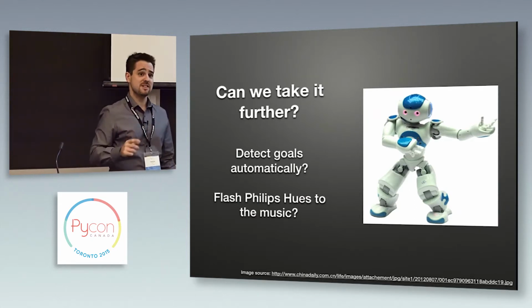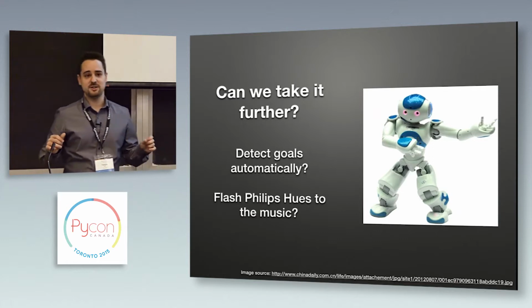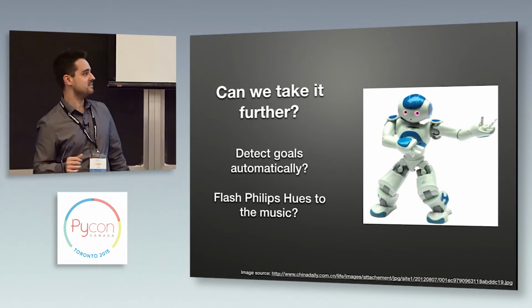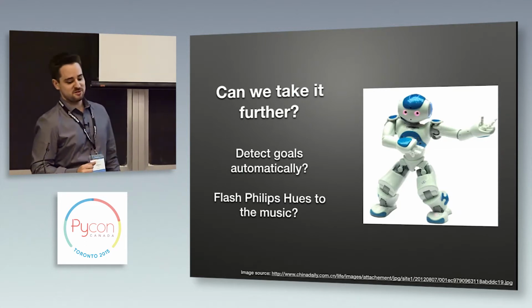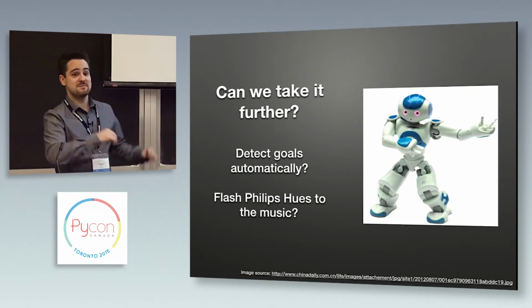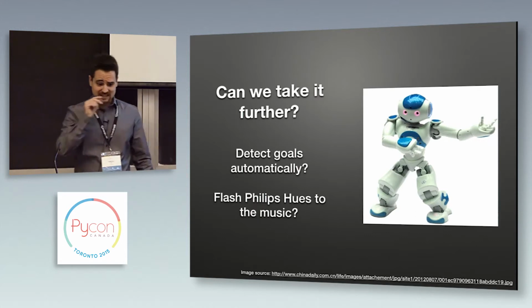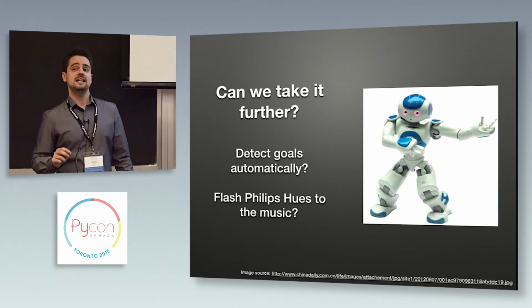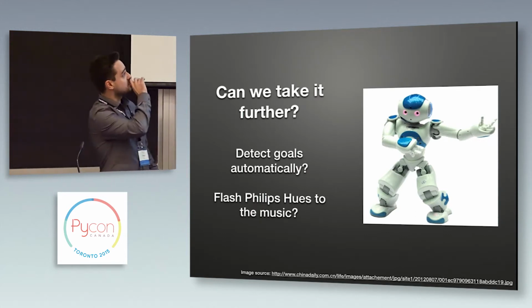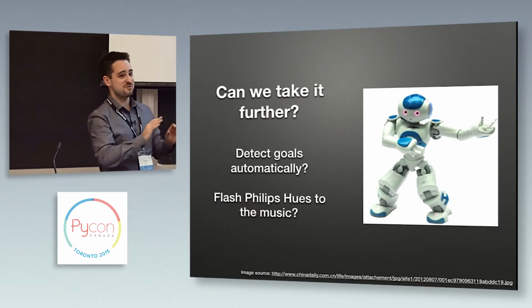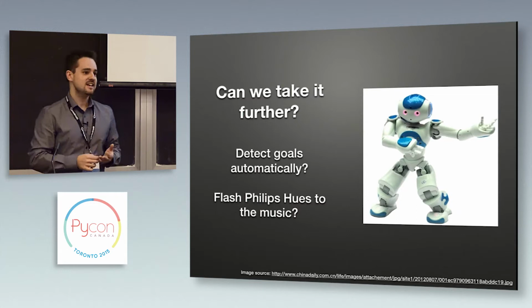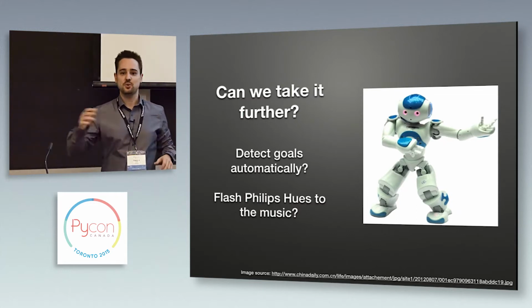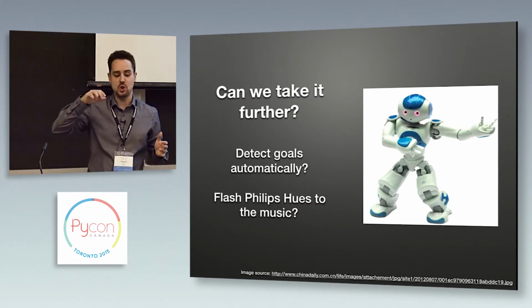On top of that, I had acquired a bunch of Philips Hue lights in my living room that I just used to create a nice ambiance. They're pretty fun, so could I also make them flash to the music? Keeping in mind that the really hard part of this is that it's got to go fast. We thought of looking at IFTTT, scraping some website, looking at Twitter, push notifications.